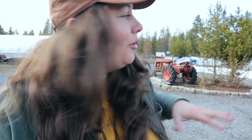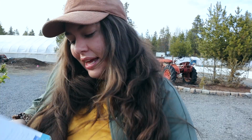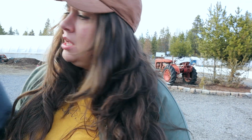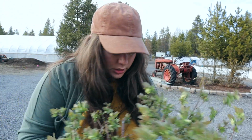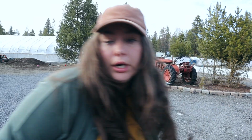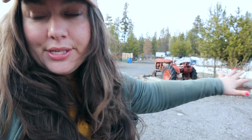I have a bunch of seed I'm going to do, but I am doing a little tea garden in my greenhouse. I just want to overwinter stuff, so that's the goal. So we got 9 trees. Oh, I got more berry bushes to show you. So this is a honeyberry, and I got 4 of these guys. They're pretty hardy. They were also $22. They're pretty little, but I liked that they were bushy, so I got them. 4 honeyberries. So I'm going to be putting all of these plants down in my little greenhouse until I'm ready to plant in my big one.